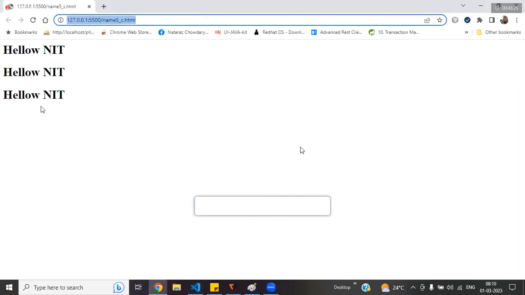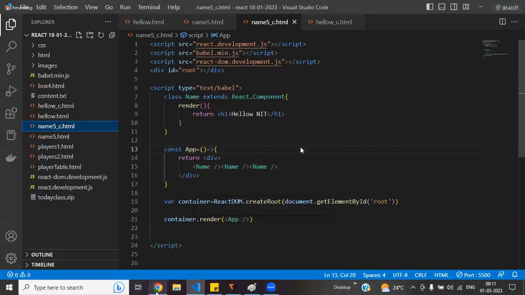Now say this, is it working or not? Okay, very simple logic. Either it is a class component or a functional component, the way of using, the way of rendering, will it change or not change? Either class or functional component, the way of using, the way of loading, will it change or not? Not change, right?